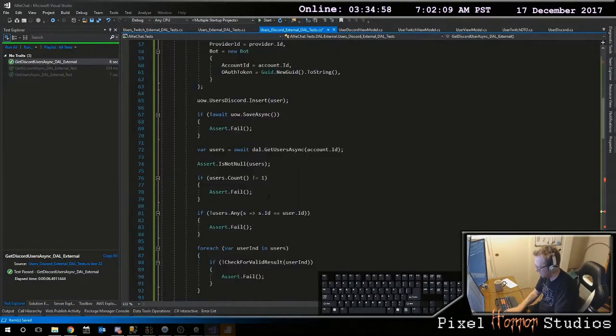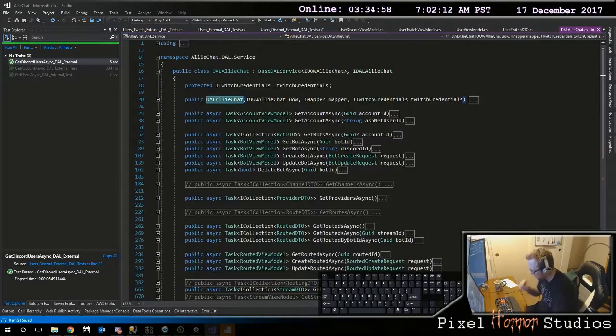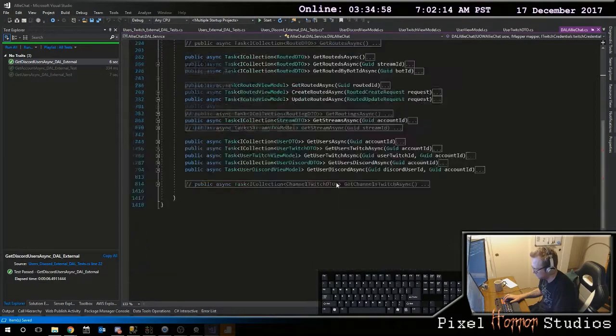So now I need to look at the data access layer for this one. You should have something here called get users for this account.